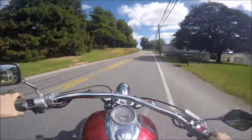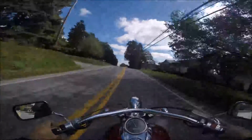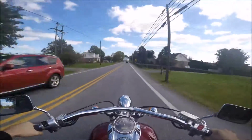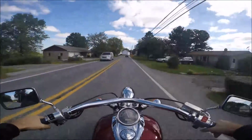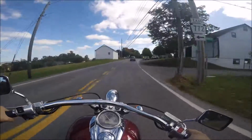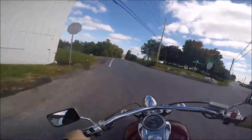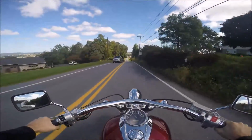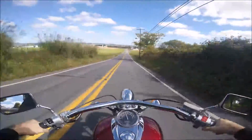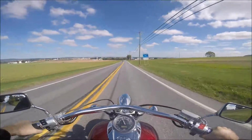And it just feels so, you know, it's a Honda. It just feels so responsive, like you'd expect from a Honda. You jump on this bike, you ride it for 3 minutes, and you feel like you've been riding it your whole life. That's kind of what I normally expect from Honda. It's also the kind of bike that people are going to ask, what kind of bike is that? And you're going to tell them, it's a Honda. And I paid a quarter of what you paid for your bike.